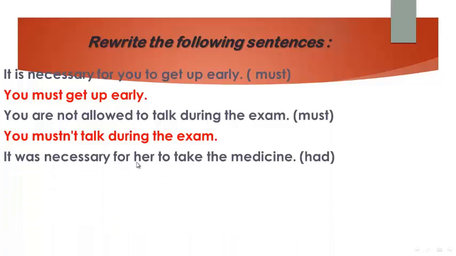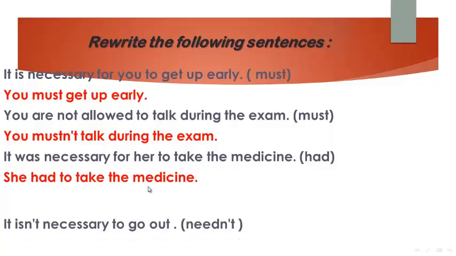It was necessary for her to take the medicine. You see here, it was necessary for her to take the medicine. We need to use had. You remember had to. Yes, great, thank you. So she had to take the medicine. As the sentence was in the past, we use had to plus the infinitive. She had to take the medicine.